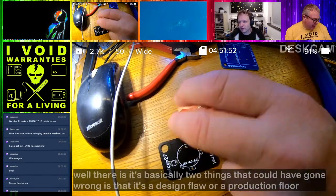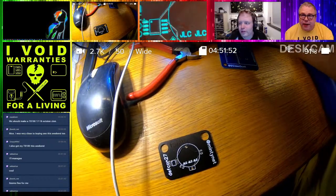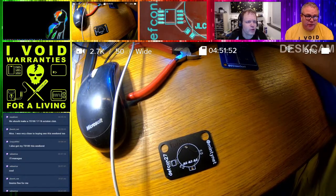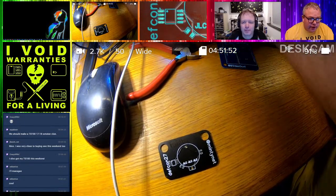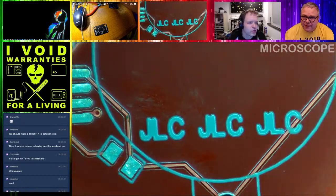I can put it on the microscope if you want. Yeah, get a bit clearer picture of what is on that board. It's tiny. Can you zoom that microscope out, or is it just this? Unfortunately it's only this. So I can make it full screen. I'll one day just ship one of those.